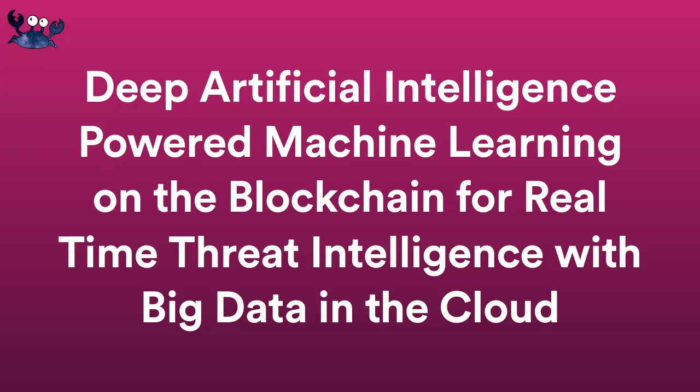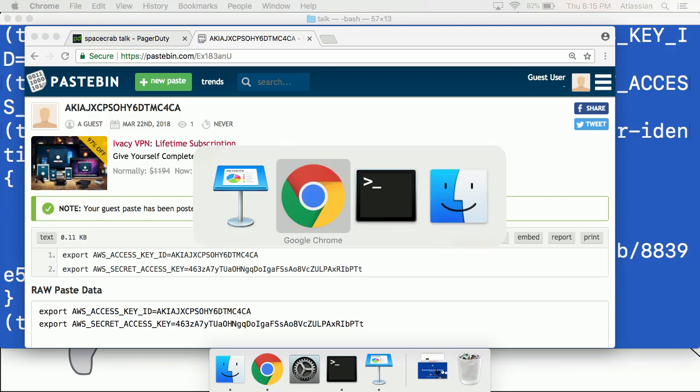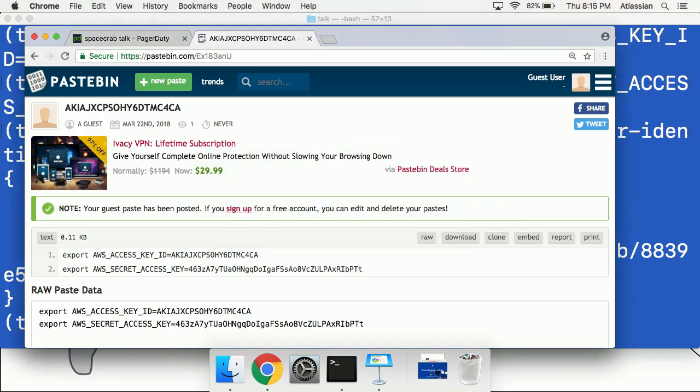Let me just. PagerDuty alert. You have one triggered incident on Spacecrab talk. So that's exciting. I should look at this. AWS token of XPSOE 6 DTMC4 cup has been used from source IP 66.96.209.89. Press 4 to acknowledge. Press 6 to resolve. Okay. Thank you, PagerDuty, for informing me that I used my token earlier today.